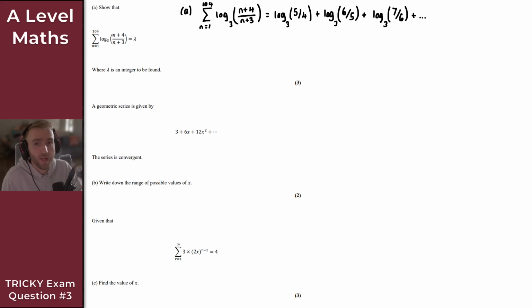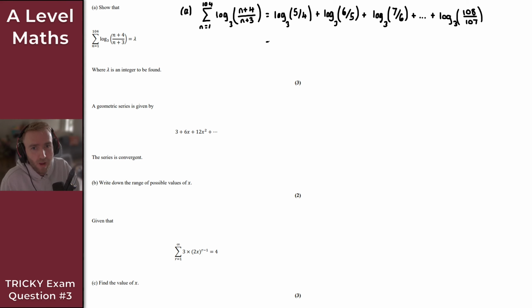My last term is when n equals 104, as we can see from the sigma notation, right? In that case, I get log of 104 plus 4, so that's 108, all over 107. So the denominator is always 1 less, right? So 108 all over 107, and again base 3 here. If you do want to, you might find it useful to do the penultimate term, the second to last term. I don't think it's particularly necessary, but you might find it helpful to see what's going to cancel in just a moment.